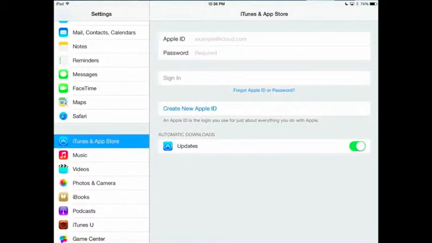However, do realize this, and this may be the one reason why some of you don't want to cut it on. If you have a limited data plan at home on your Wi-Fi, you may want to leave this off, because when it chooses to update, if it happens at school, fine. You're not going to have to worry about data overages. But if you're connected to a hotspot or something at home that has limited data, if it were to choose to update those apps at that point when you connect, then obviously it would use your data outside of the school. Okay, probably not a major problem.